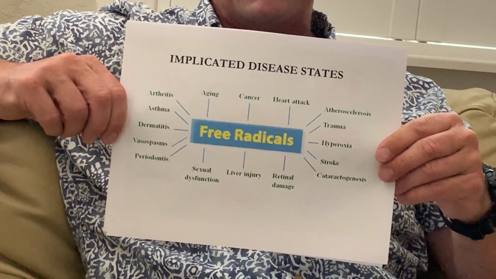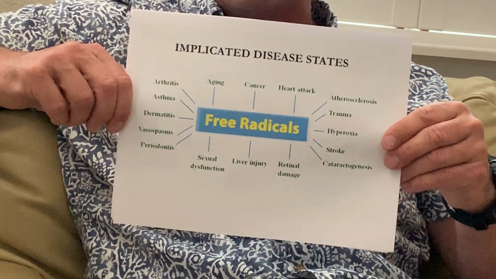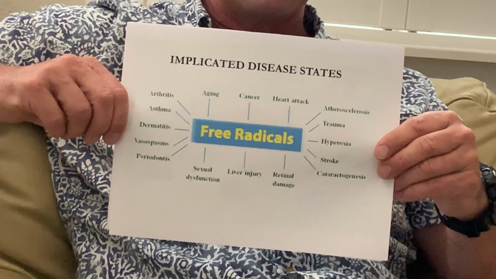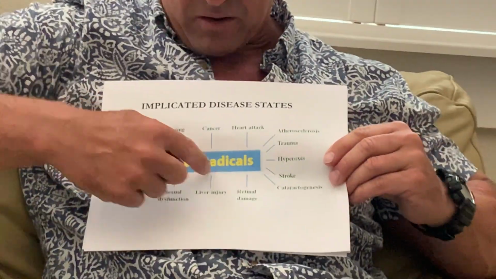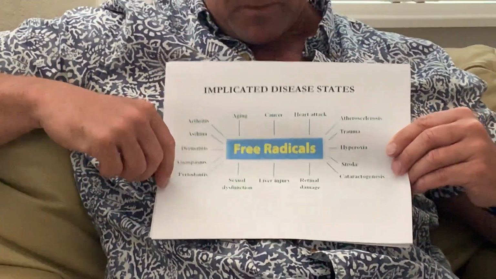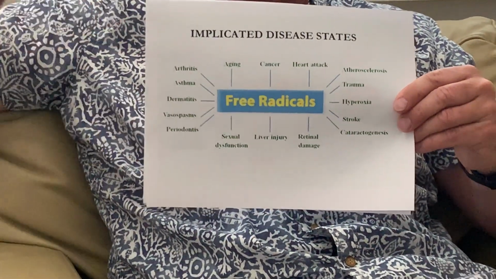So these free radicals that are produced in our body, can you blow that up a little bit? See if I can hold this still. They've been implicated in a variety of disease states. Probably the two that are most notable, if you look up on top, aging and cancer, have been associated with the production of these free radicals. The free radicals are the loss of electrons where you're producing oxidative stress within the body. Probably the other part that's quite noticeable on here is the association with cardiovascular disease. So a lot of what we associate with diseases of aging, like cardiovascular disease and cancer, and just aging are associated with the production of free radicals.